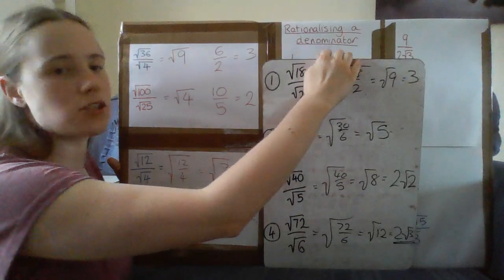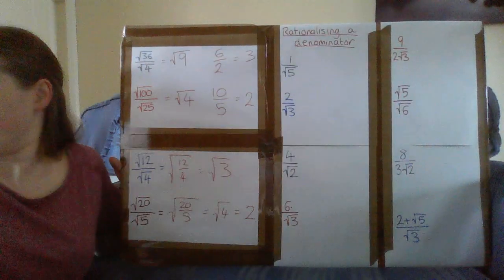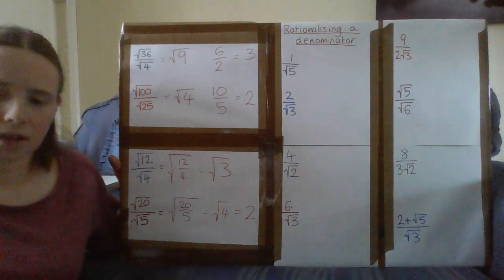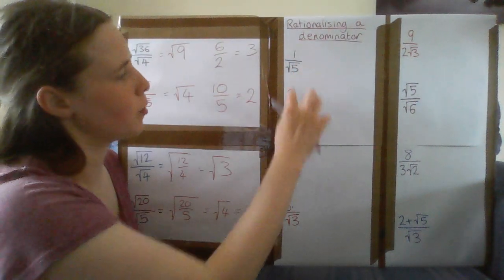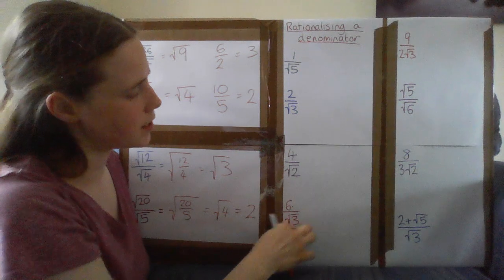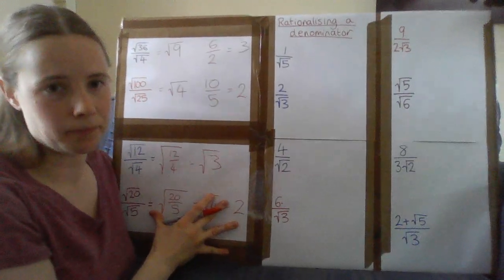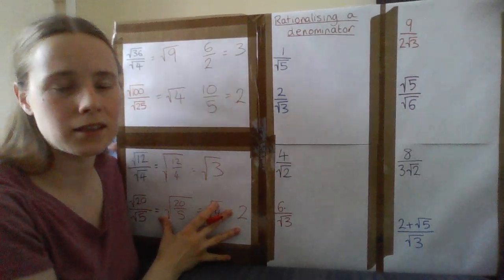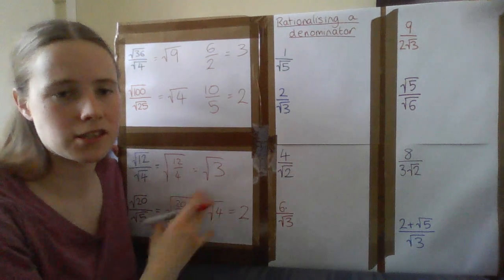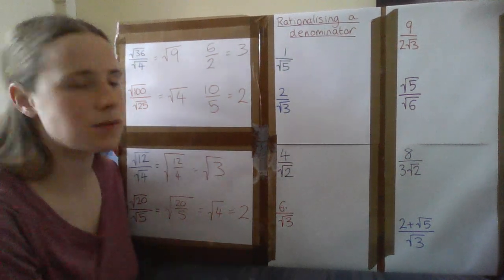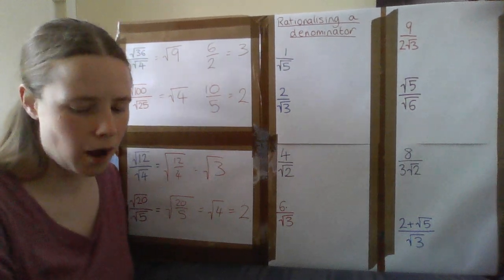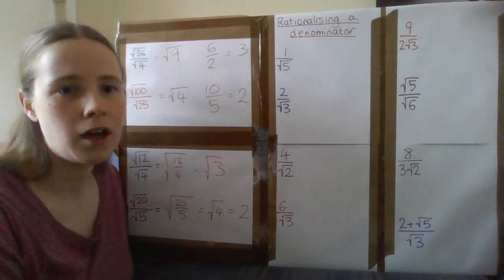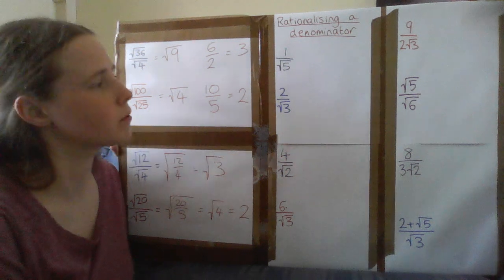So next up, we need to talk about rationalising a denominator. A denominator, as hopefully you already know, is the bottom of a fraction, so the number on the bottom. You'll notice in all these examples, I have a surd on the bottom, which means that the denominator is irrational. A surd is an irrational number. It's a decimal that goes on forever. If I'm asked to rationalise the denominator, I'm asked to change it so it's no longer a surd on the bottom, no longer an irrational number.